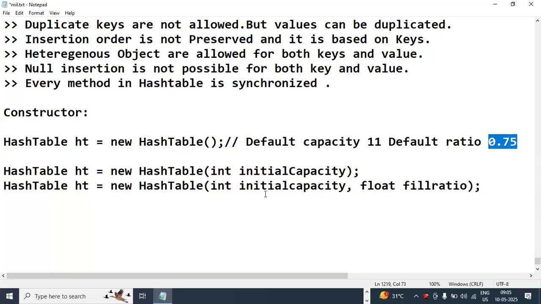Whatever value you give here becomes its initial capacity, and whatever ratio you give determines at what point the Hashtable should double. That will be the fill ratio.